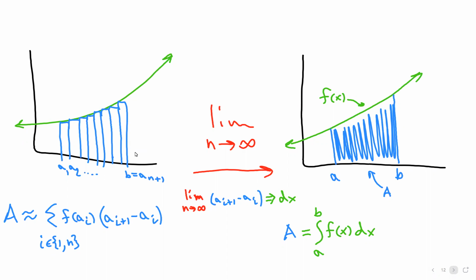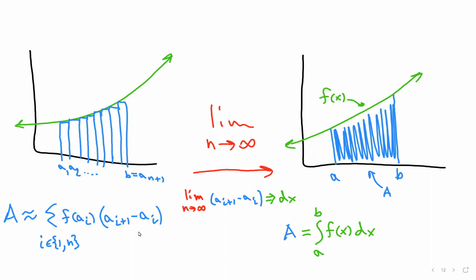And so let's take a look at what happens if we take the limit as the number of rectangles that we have is broken up into an infinite number of rectangles. So those widths, which were described down here in this sum as a sub i plus 1 minus a sub i for some i, would become infinitesimal. And what I mean by that is they would become so incredibly small that you can't actually tell how large they are. They just basically go down to a point of 0. And so when we're talking about that, that's basically the concept of a differential.